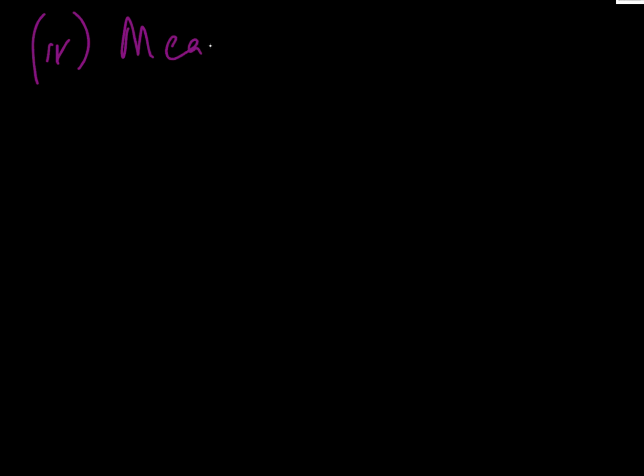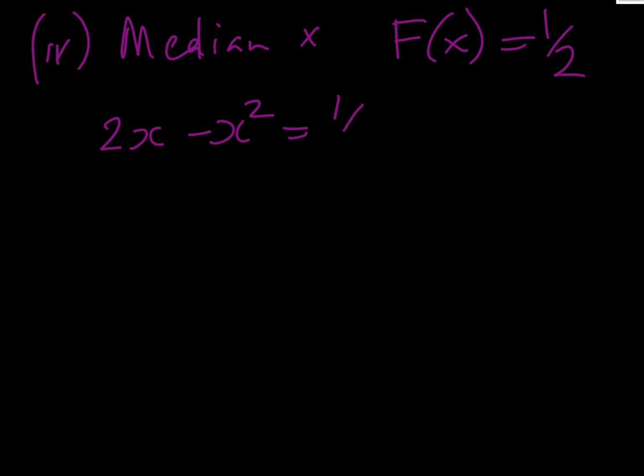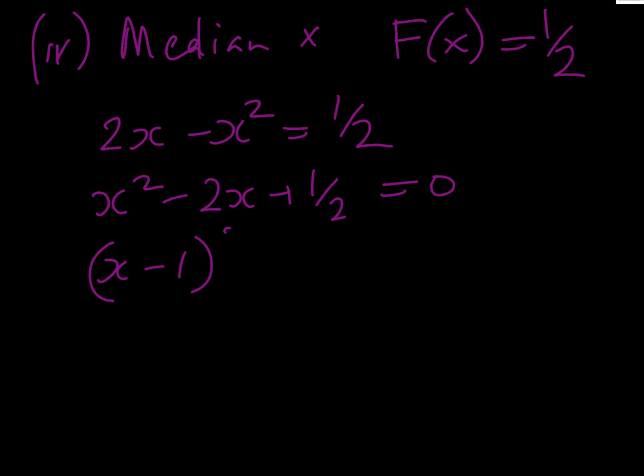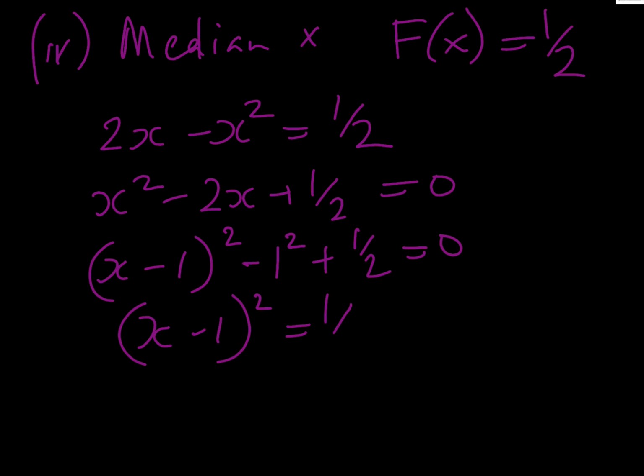So how am I going to find the median? Well, the median value of x is going to be when f of x is a half. Half above, half below. That's the probability below it is a half. So substituting for that, I've got 2x minus x squared is going to equal a half. Therefore, x squared minus 2x, if I bring this over to this side, in effect, I've got that as a half. So completing the square, I've got x minus 1 squared, so I've got to take off a 1 squared, add on a half. So x minus 1 all squared is going to equal a half.